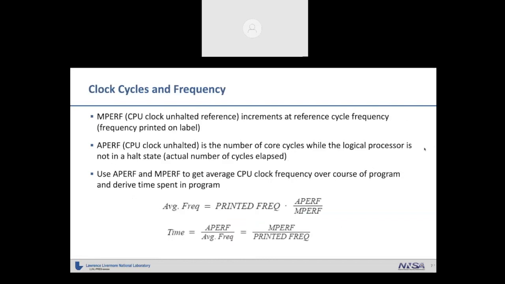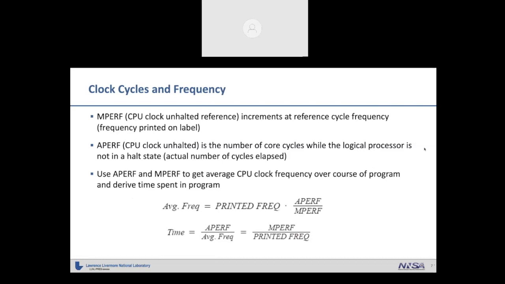The MSRs that we used were MPERF and APERF. MPERF increments at a reference cycle frequency, and APERF counts the core cycles while the logical processor is not in the halt state. They helped us understand the frequency and the clock cycles.